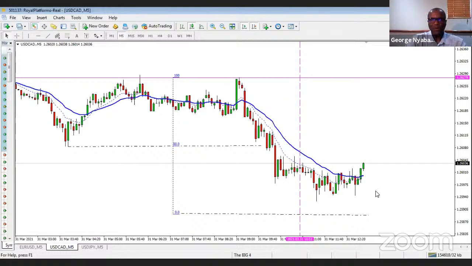So right now, market is going sideways. What you want to see is a strong close above the moving average. We've had attempts to break above the moving average, but we haven't had a strong close above the moving average. This may turn out to be the first one. If it does, good for the bulls.